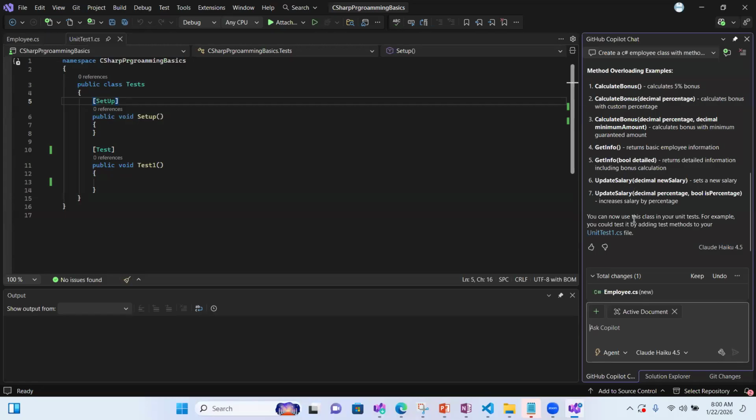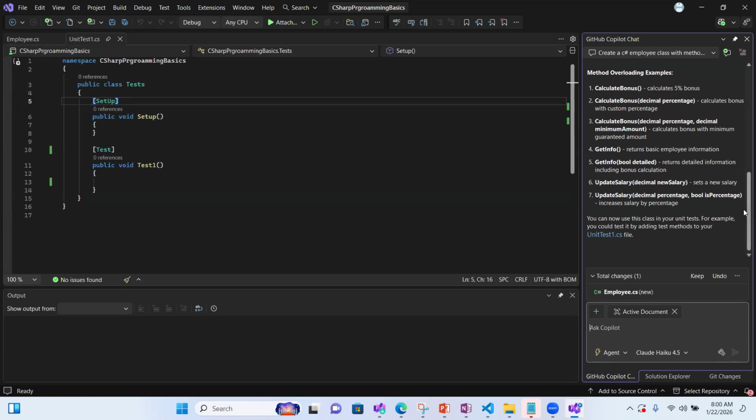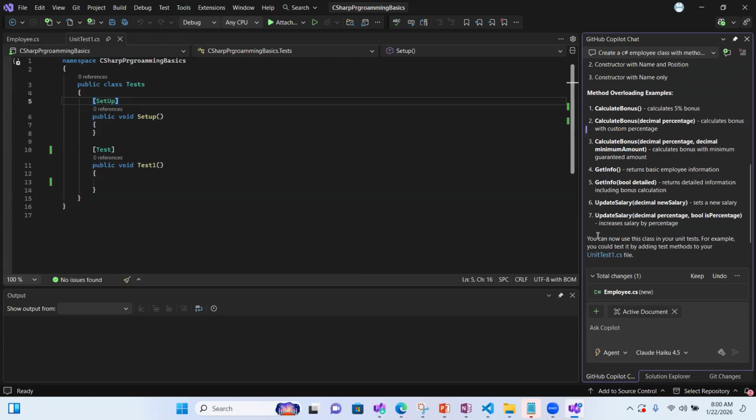And for the information I asked, method overloading examples and constructors, it will do both things. Now you can see it is telling you can use this class in your unit test. See, it reads everything. It reads that you have your unit test class and you can call this one. That is also asking.